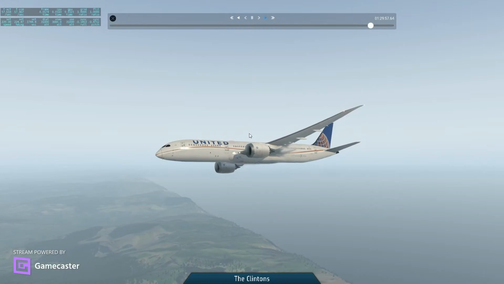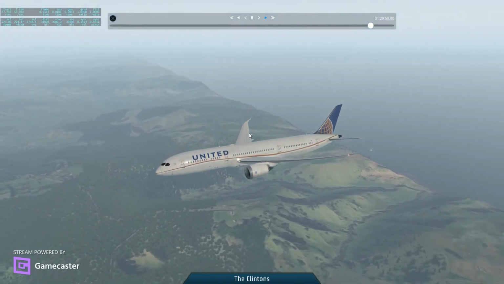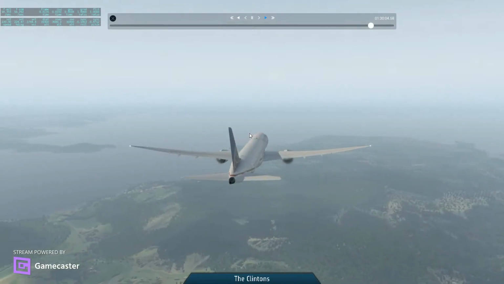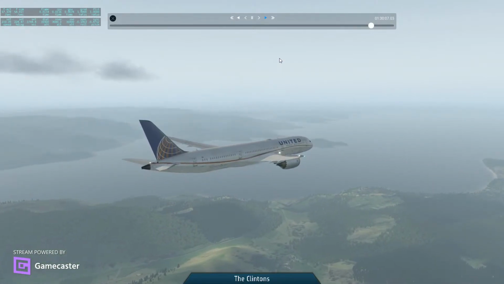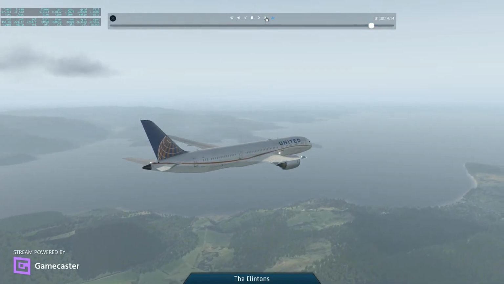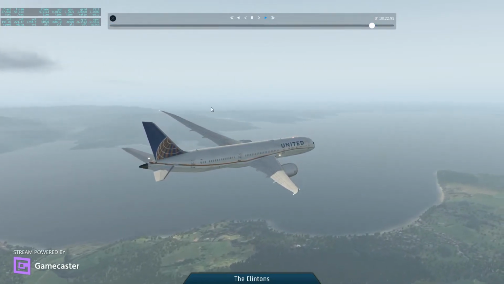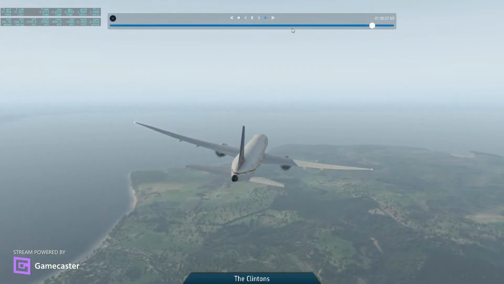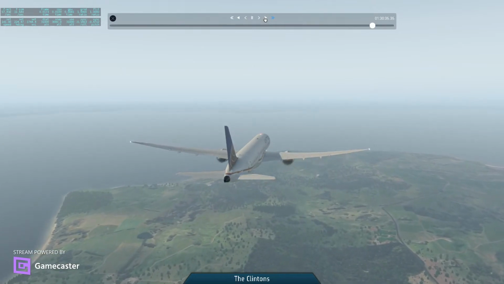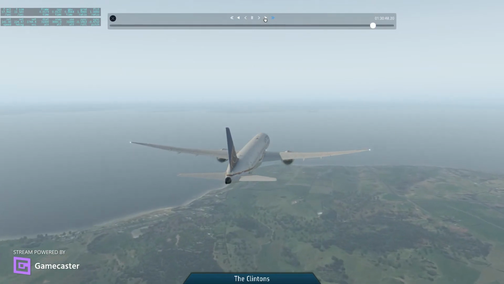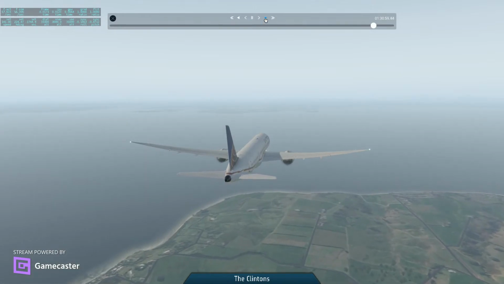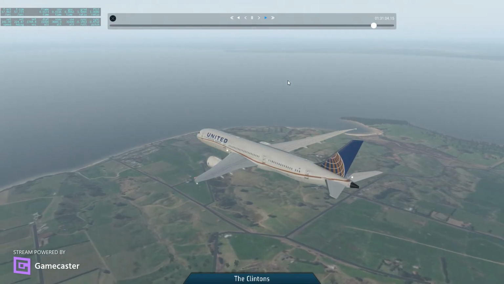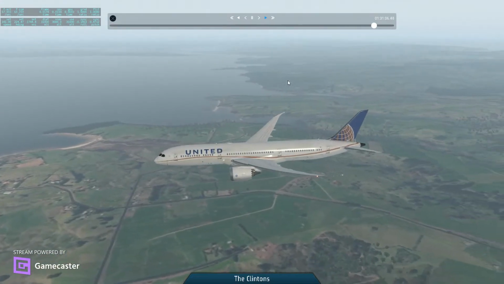Okay. That's good. Let's fast forward a little bit here. Another bank there. I think that should line us up to our final. I think we're going to start dropping our flaps right around here. Not bad on the scenery again.